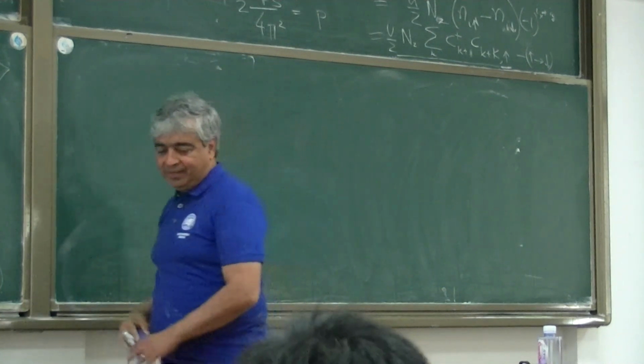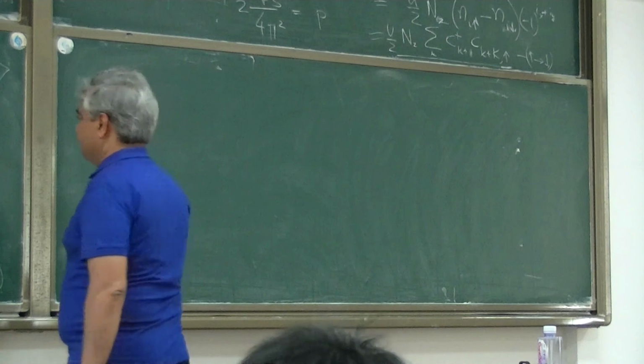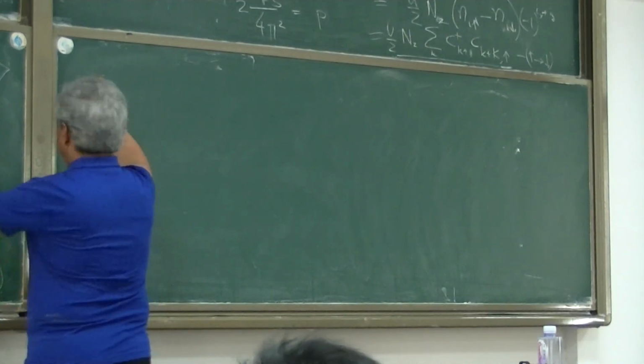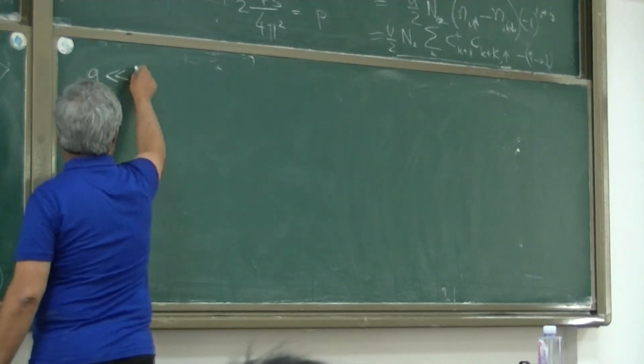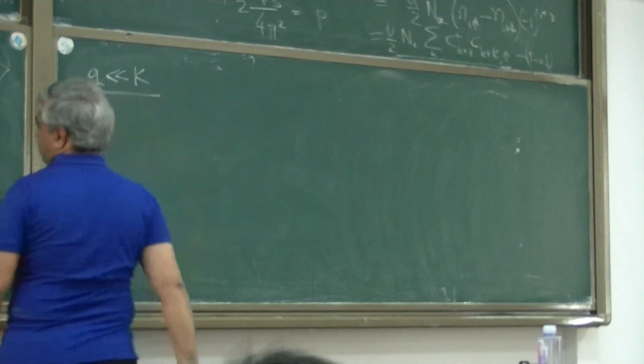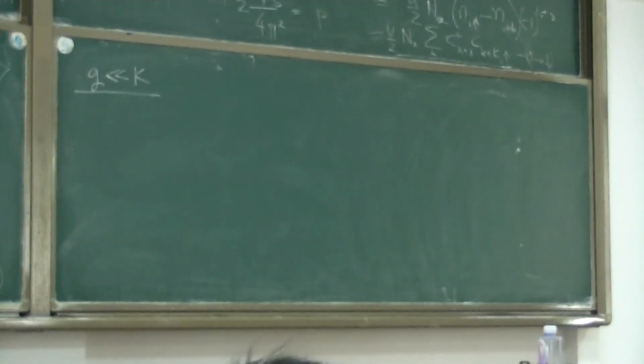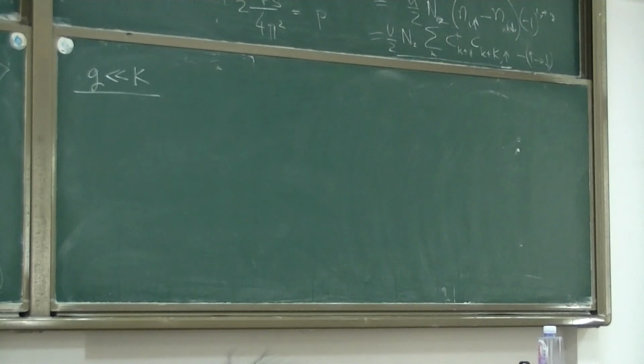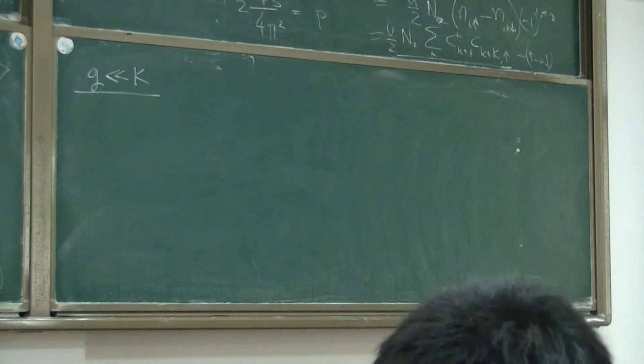So let me at least write down what happens. So let's just look at G much, much smaller than K. Then what you want to do is minimize the flux. So this is a negative K, positive flux, and so this has to be +1. And it will be +1 if you put all the spins on.